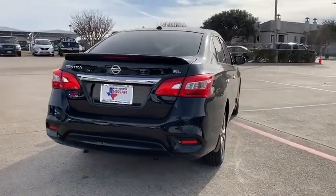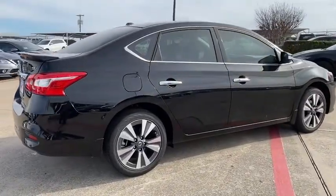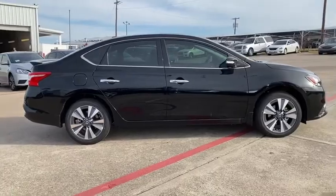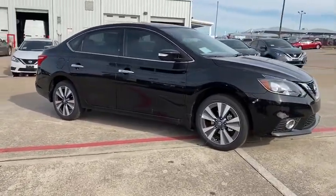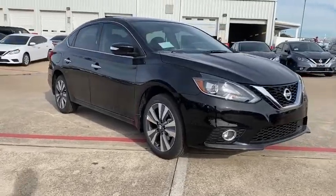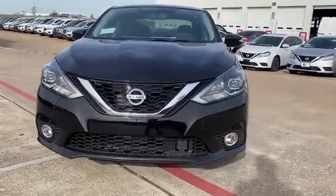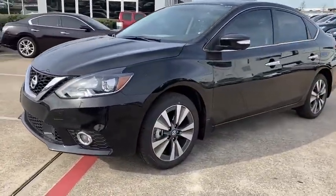Here are some of this vehicle's great options: traction control, dual airbags, alloy wheels, power steering, four-wheel disc brakes, 8 speakers, rear window defroster, security system, power windows, trip computer, electronic stability control, heated front seats, fog lights, power moonroof, brake assist, panic alarm, overhead console, remote keyless entry, tachometer.